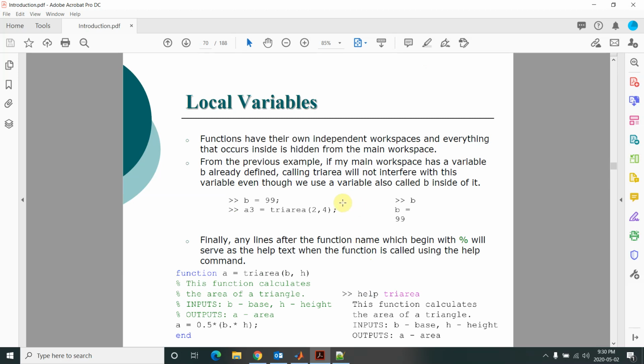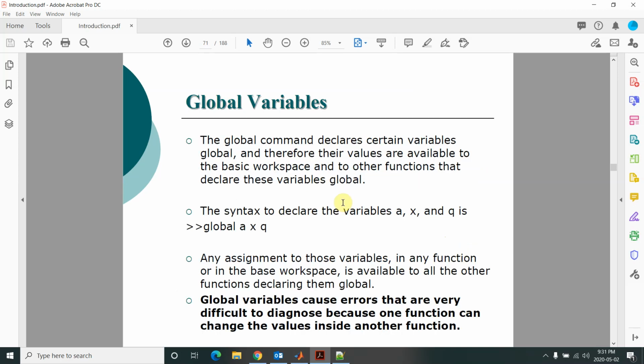Local variables are only available inside a function, and if you want to access them outside the function, that's not going to be possible. You might have two variables with the same name, and one might have a different scope than the other one. So you have to be very, very careful about that. This is basically the same as C++ or any other programming language.